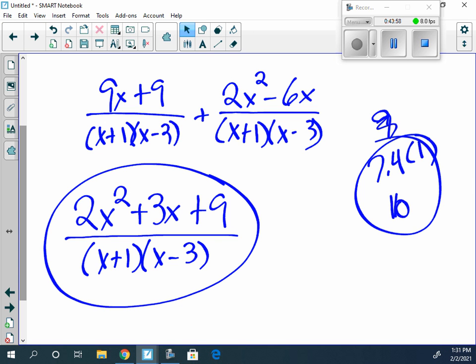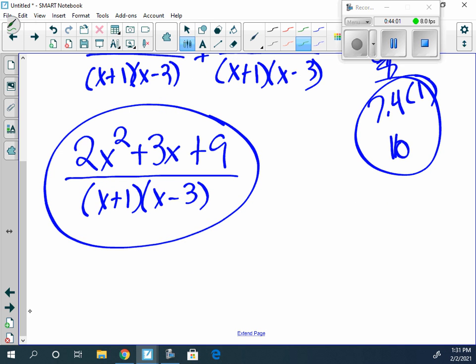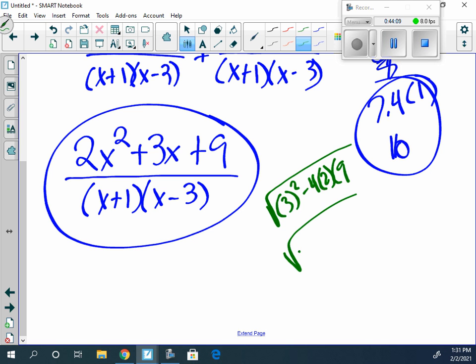Now, if we wanted to, we could check to see, does this factor? The discriminant would be 3 squared minus 4 times 2 times 9. Yeah, this is going to be the square root of a negative number. At least I'm going to assume that 4 times 2 times 9 is going to be a bigger number than 3 squared. Well, it is. So, because 9 minus whatever that huge number is going to be negative. So we get this here, and because nothing's simplified out, there are no restrictions.